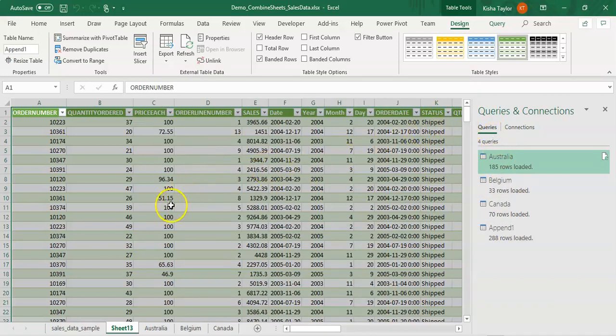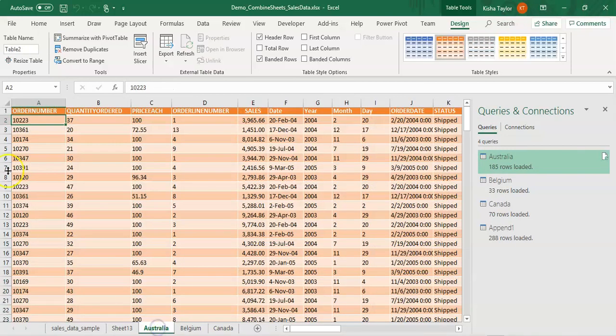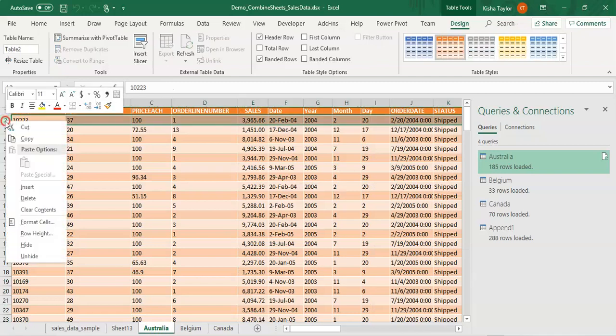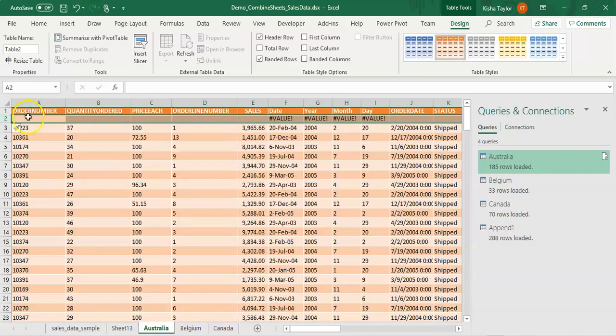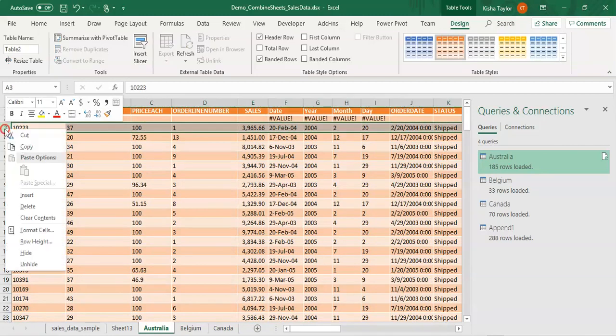Okay, great. So we're at the part now where we want to test how we're going to actually refresh the data. So let's go ahead and make a change. I'm adding a new row here.